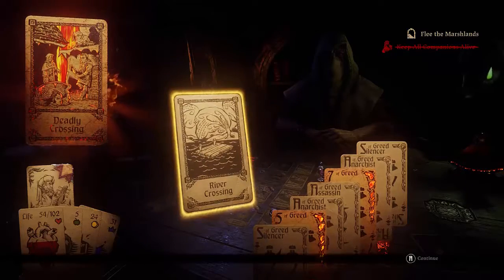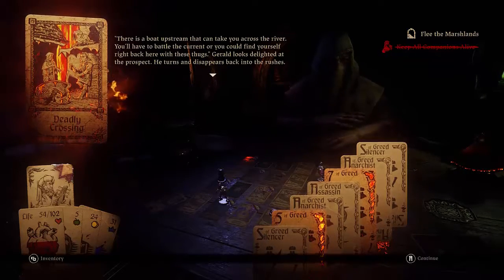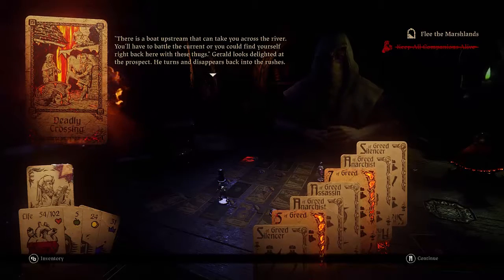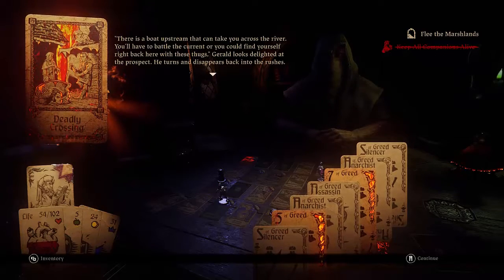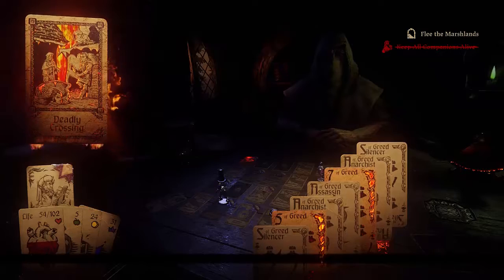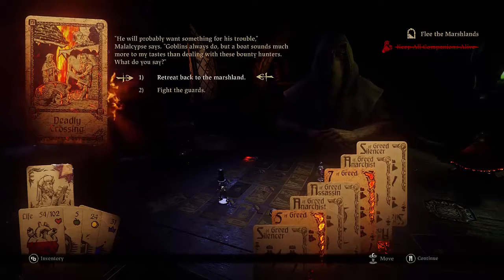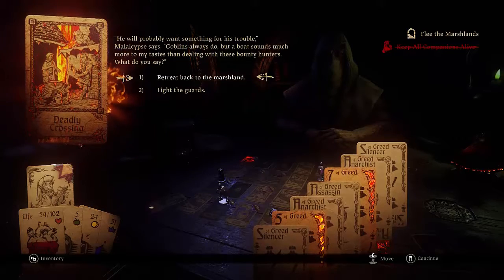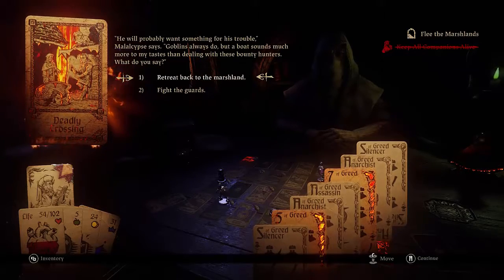Alright, Geralt, let's go. It's about upstream, can take it across the river, we'll have to battle the current. We could find ourselves right back here with these thugs. He turns and disappears back into the bushes. I retreat back to the marshland.